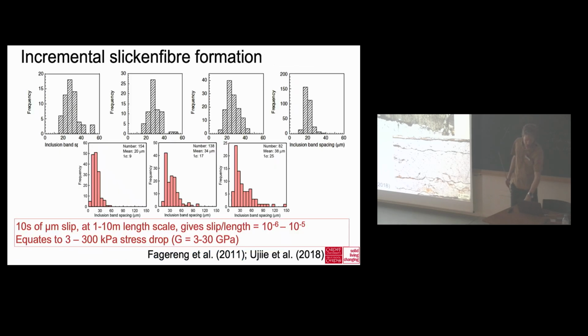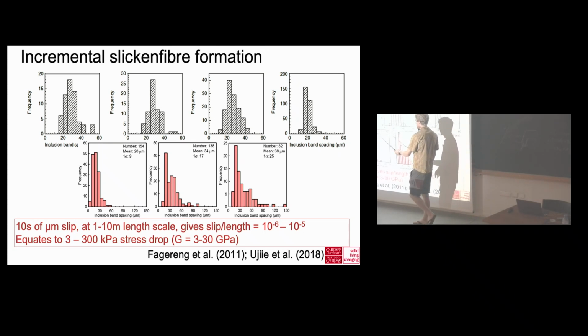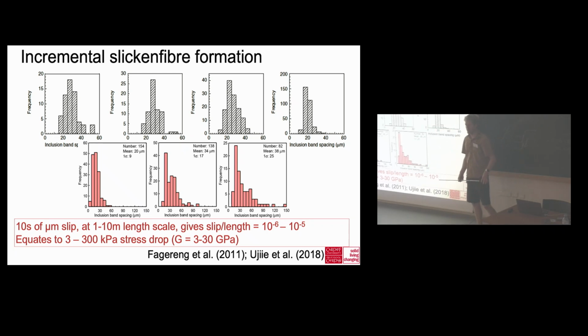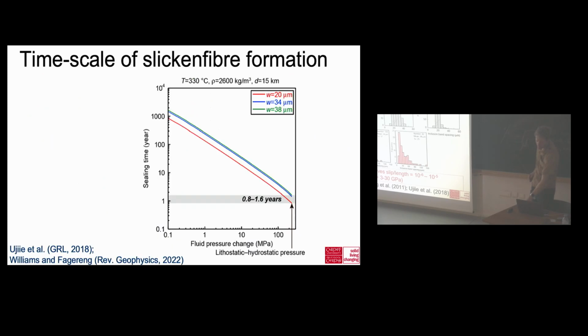If you play some games with that, so you measure the size of those increments. That's done in the Otago schist in New Zealand and Japan. The sizes are about the same. They're on the order of tens of microns along slip surfaces that are meters to tens of meters. You play some games with the slip length ratio and assume some shear modulus, and you get stress drops of kilopascals to hundreds of kilopascals, but tiny. So in this setting, if you create an instability, it's difficult to sustain. Stress drops are very small.